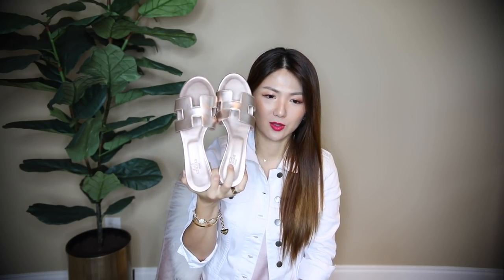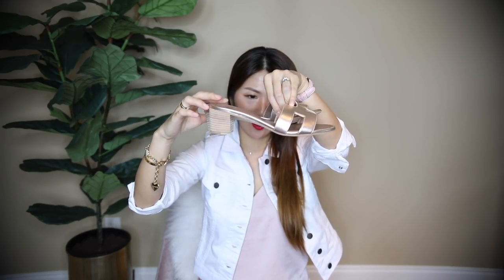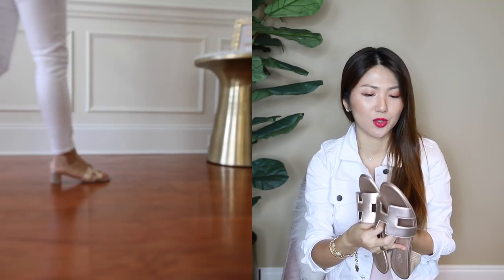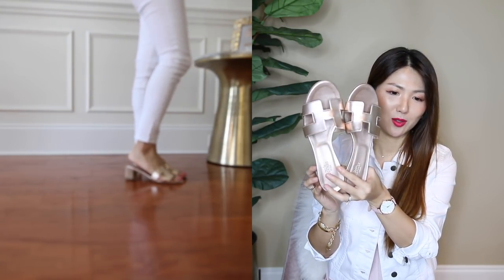Now for spring and summer shoes from Hermès — these look like orange sandals in the front but they have a heel, not too high, so still comfortable. Every time you walk you hear a click-click sound. I've never worn these outside so they're very clean — I got these right before last fall so I didn't have a chance to wear them, but I cannot wait to wear them this summer.